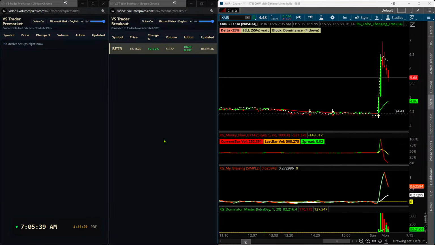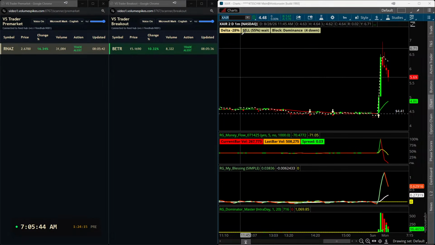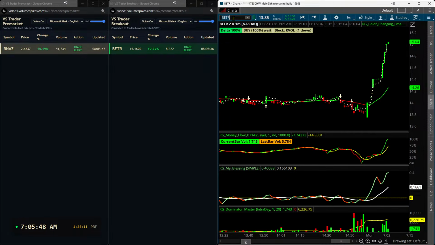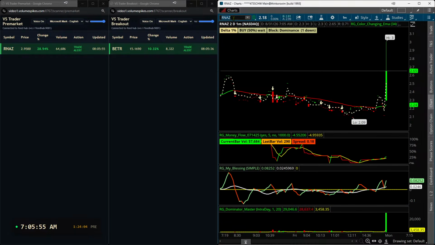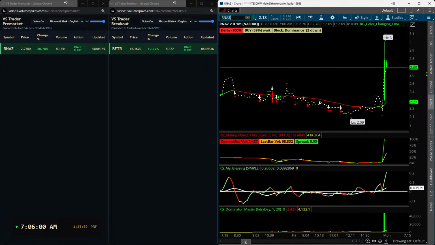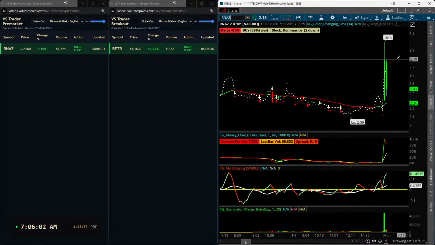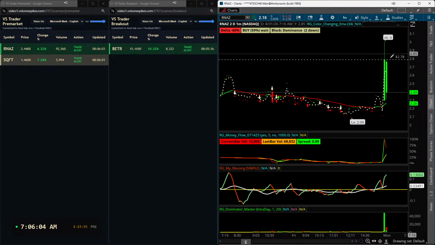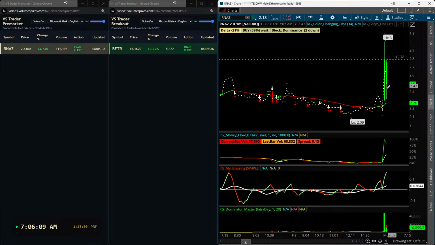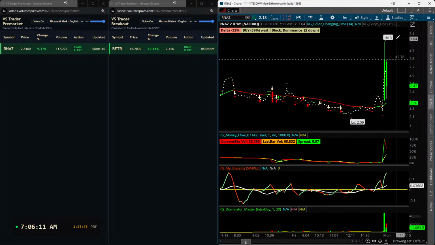Breakout. Trade alert. BETR, pre-market trade alert. BETR is moving, but they don't have any traffic. RNAZ found some buyers. 286, pulling back. Here's that level we need to break. It sets it immediately. Trade alert. If we can break 275, then them buyers will push it right back up here and we'll keep going.